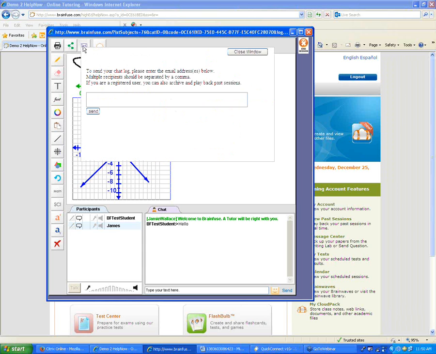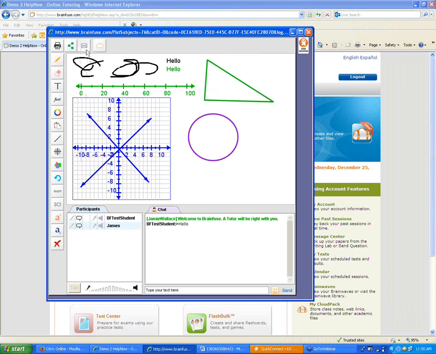Then we have this button right here. This can be used by a guest user. If they log in, they have a really successful session with their tutor, and they want to be able to view that session recording, this is how they would do that. They can click right here to enter their email address, and that will send the session recording to their email. So you just click on this button right before you log out at the end. This can also be used by a registered user as well, and then they'll just have access to that session recording from their email without having to sign into their Brainfuse account here. So that's a useful feature for accessing session recordings.